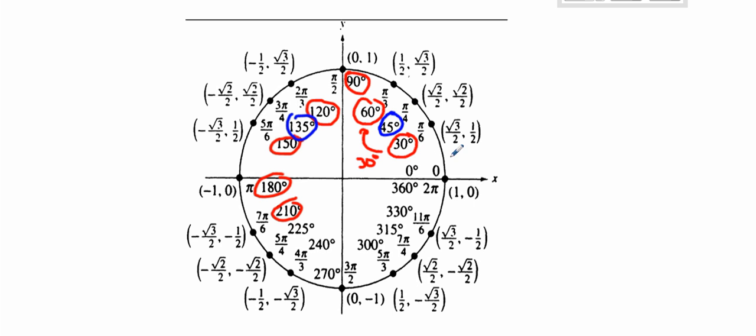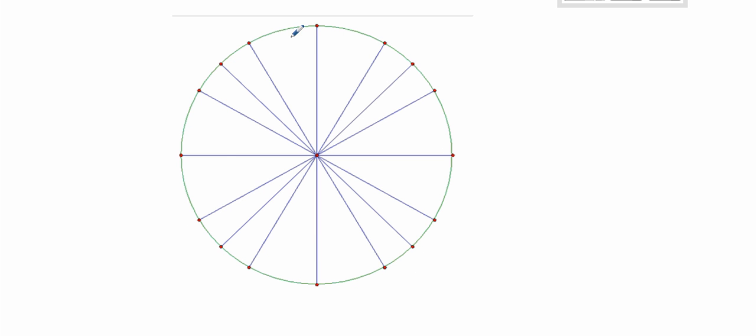And again, remember, we're not so much interested in drawing the coordinates. We've done that. We can do our triangles. Today is about finding the radian measure. So let's go ahead and take a look and see what that looks like. Okay, here's my blank unit circle. So again, this is my 30-degree angle, and I want to write this in radian measure.